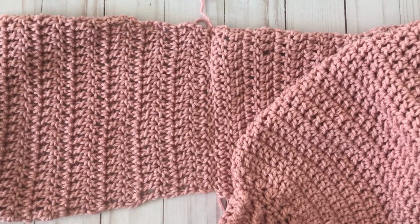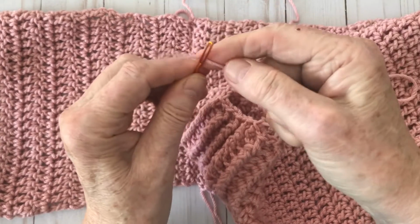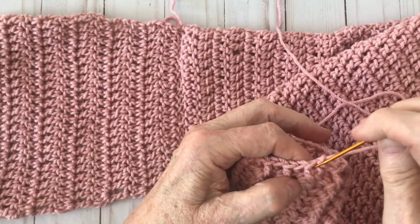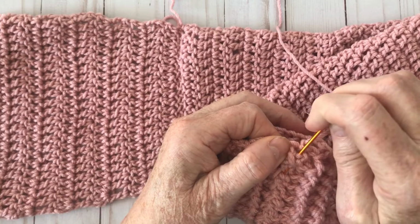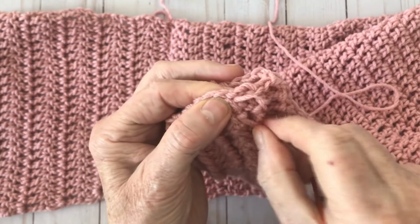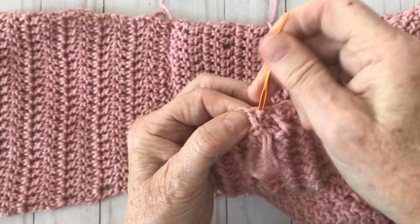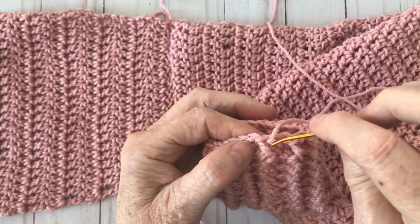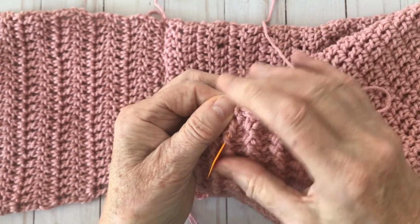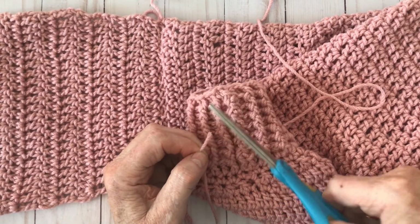What you do is you, I'll show you, I'll do a little demo here. So I'll weave in this end. You have to go 2 or 3 different directions. The purpose of weaving in the ends is that they don't pop out while someone is wearing what you've made. So if I go down this cuff, I can go in and out of the stitches. So that's one way, right? And then you can go back on yourself there if you like. And then if you wanted to, you could cut across underneath here and then go up this side a little bit. Right? So that's 3, and that should hold in really nicely when you wash your garment.